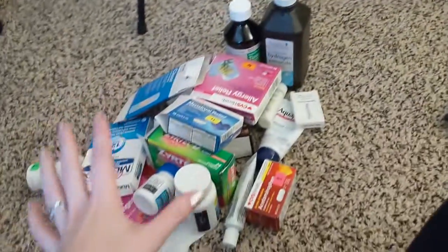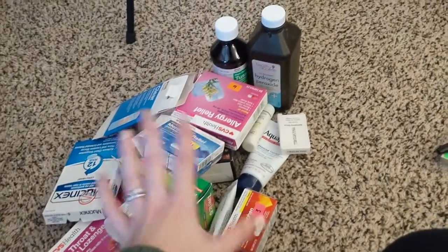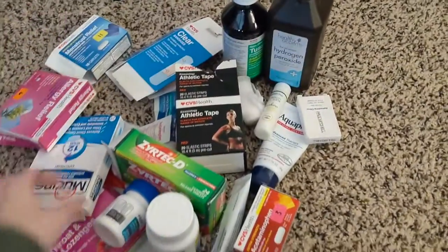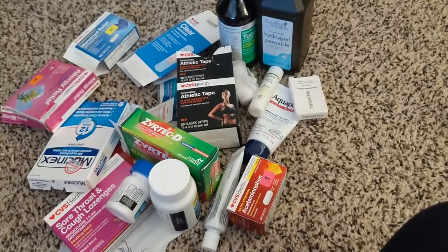This is all the stuff we are getting rid of. I just want to make sure the information is not showing on that one. But yeah, we got a lot that we are getting rid of. A lot of it's just boxes, like I combined this and that. And then all these other things are expiring. So I'm pretty happy that we got the majority of this away.